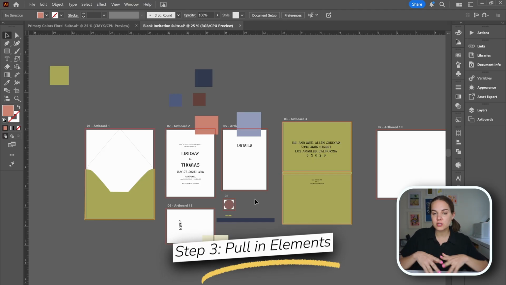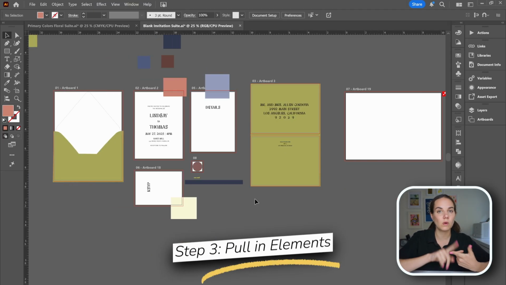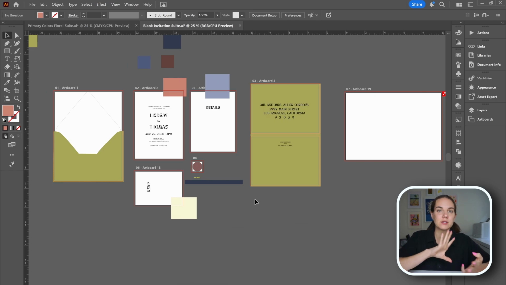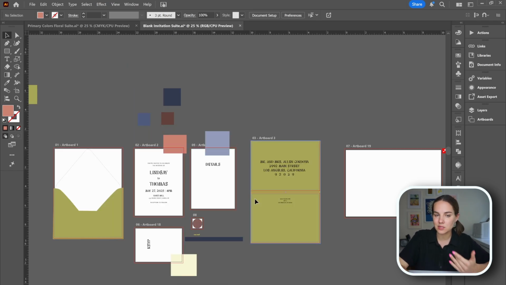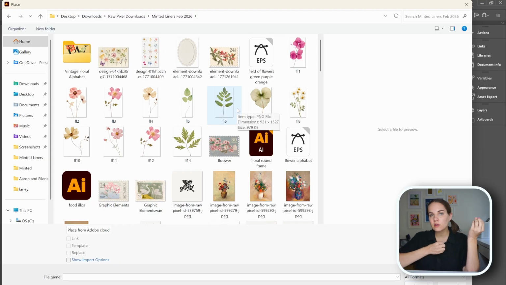So once I have colors set, I'm going to start looking at any artistic elements. This can include watercolors, frames, vector elements, icons, etc. And typically I know what I'm looking for, so I'm going to just gather a bunch of those. I'm kind of a chaotic designer, so I like to gather a bunch of those on here. The best way to do that usually is just to place them. If you place something in Illustrator, it still exists elsewhere on your computer, and you can make changes to that file, and it's not actually in the file, so it's going to keep your file a little bit smaller.